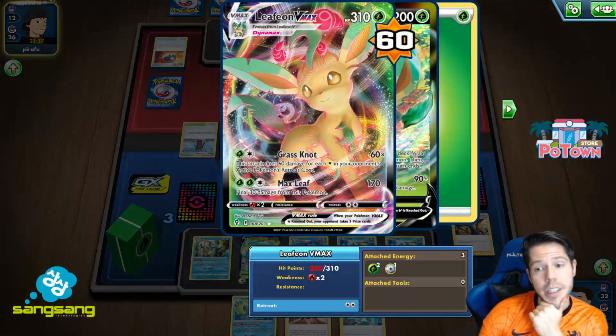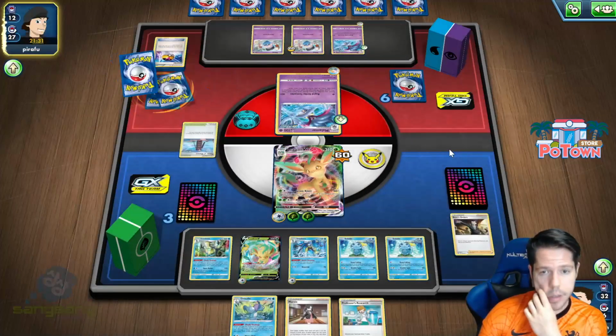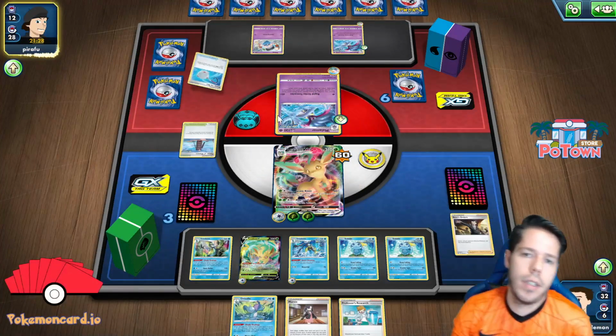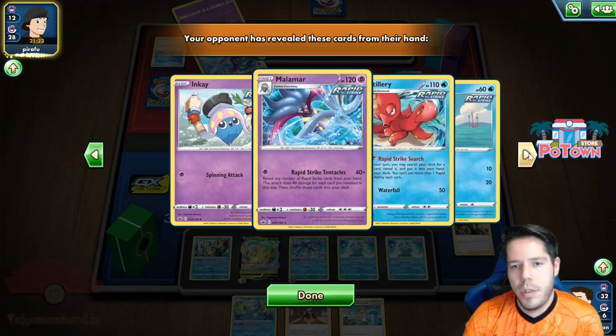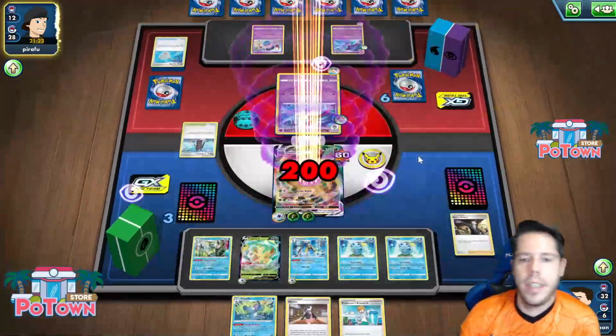They need 7 Rapid Strike cards to get a knockout. If they do, then I might be punished for my constant pressure, but they don't have 7 cards in their hand, so they actually can't knock me out. 1, 2, 3, 4, 5. Not even benching the Remoraid, which I think is a mistake.